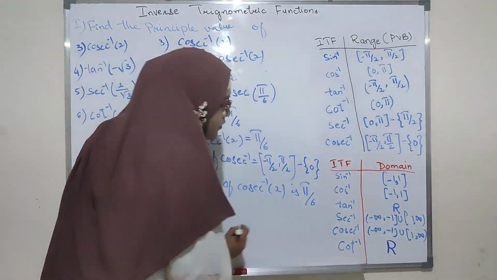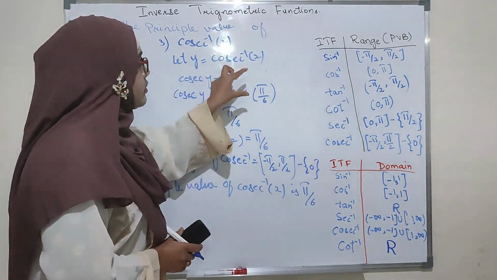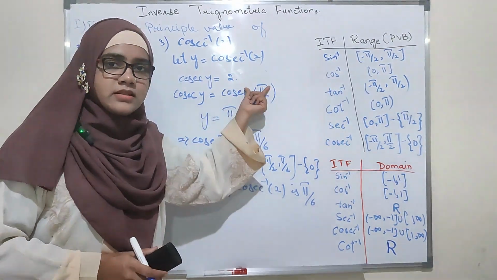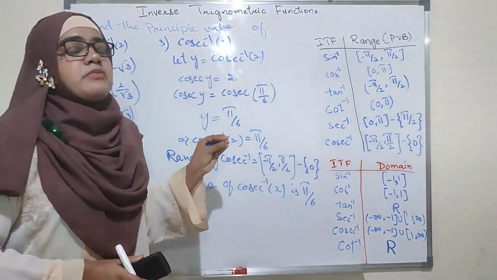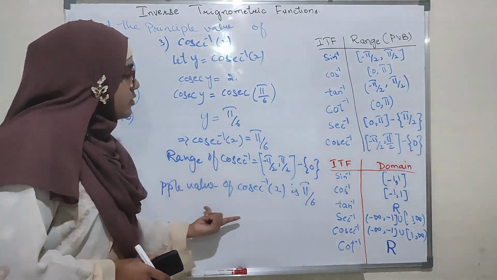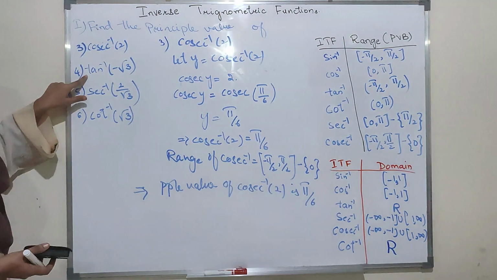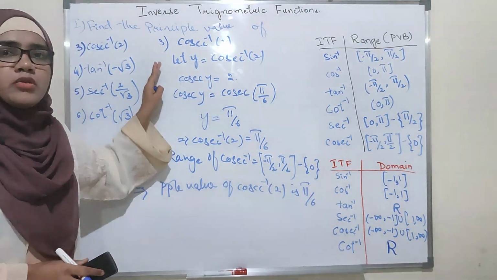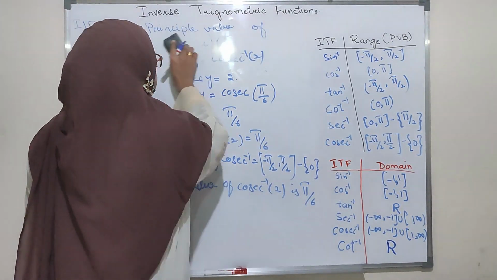To solve such questions, it is very important to remember the table values. For cosec 30 it is 2, and for cosec 60 and all 6 ratios, at least you have to remember the table values from 0 to 90. Then you can easily solve this. That was for cosec. Now we have the remaining three for tan, sec and cot. If you want to copy, you can copy it. Now write down the fourth one.